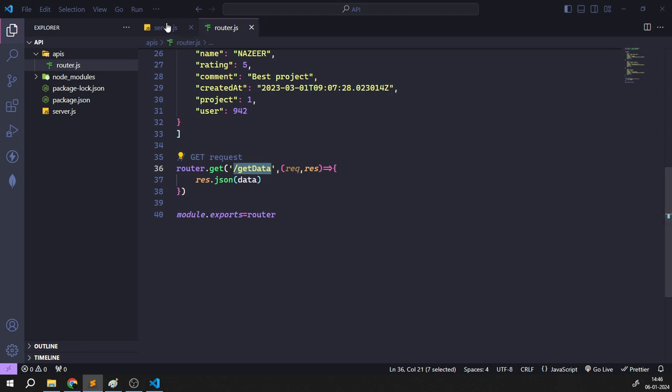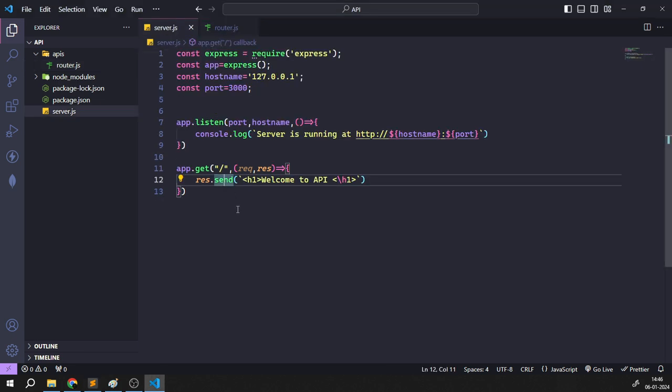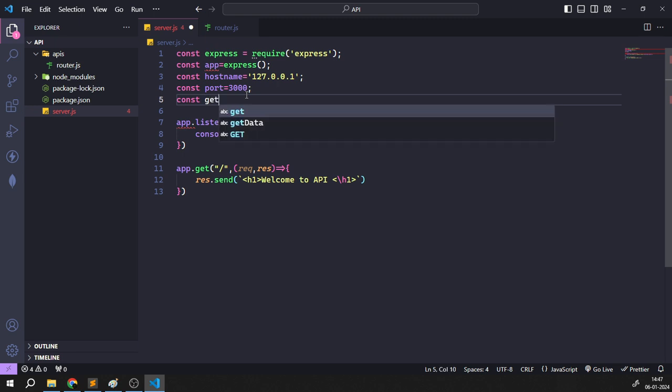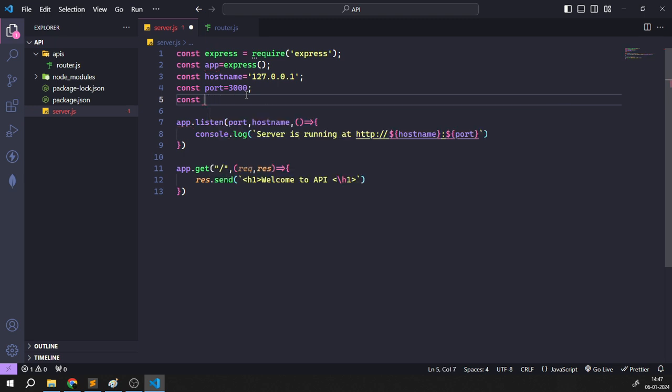Now coming back to the server, here we need to configure, right? Whenever I get an endpoint, I need to send it to this router file. That is the one thing I need to do here. So first and foremost, I'm going to create one const. Imagine this is some kind of website of mine.